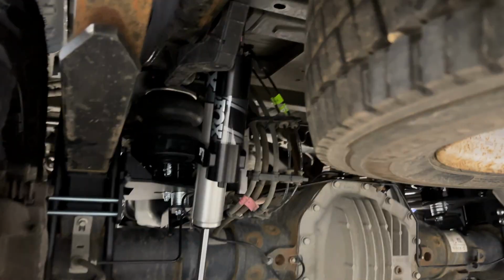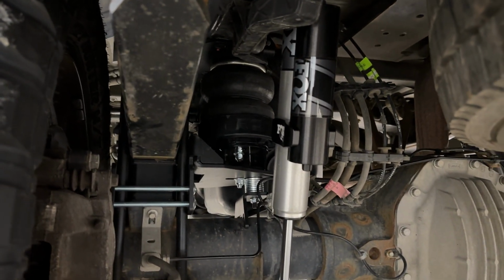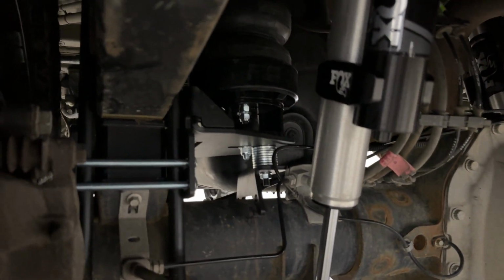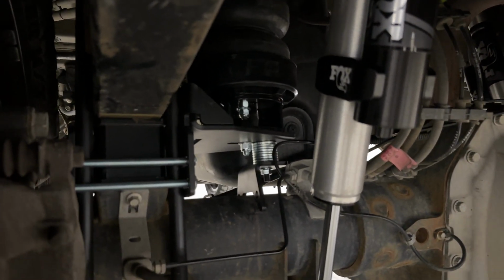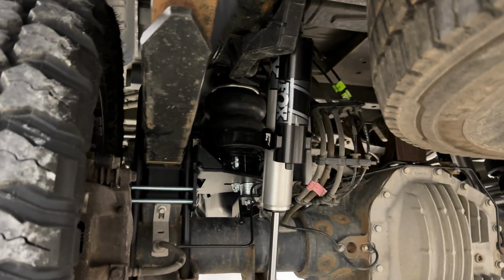We also did the resis on the rear and the Firestone rear bag kit. I know that looks like a bunch of washers stacked up like that, but that's actually how Firestone designs it to make it adjustable. And that's the 5,000-pound bag kit.